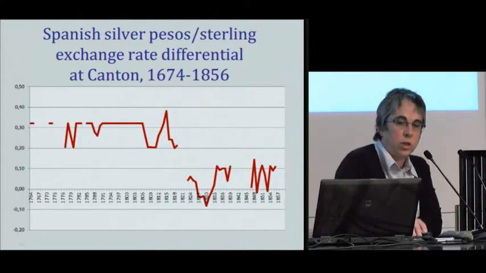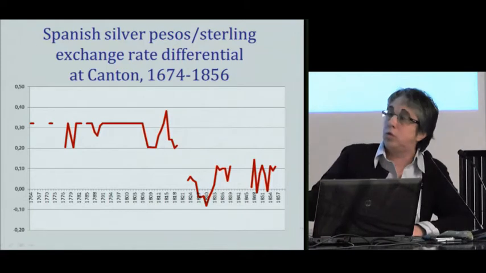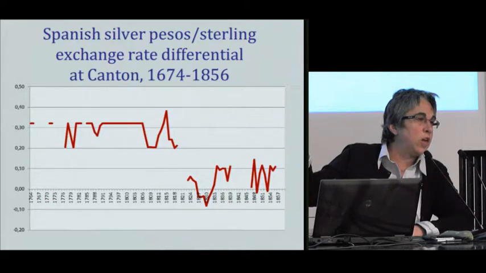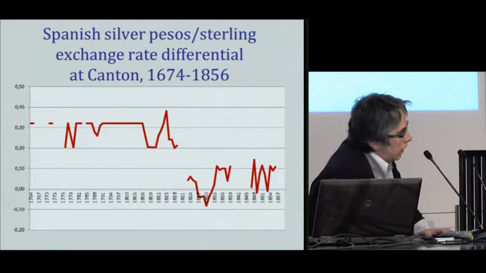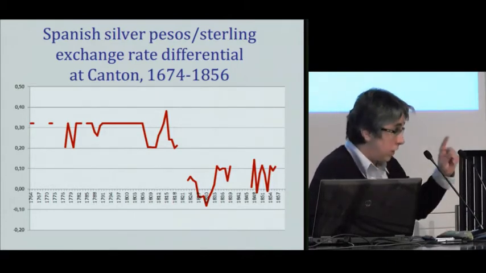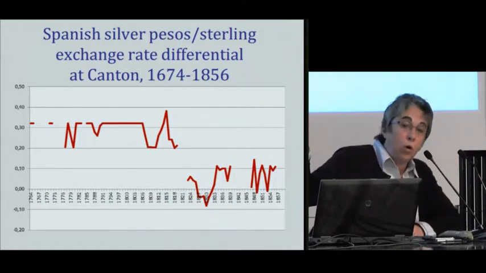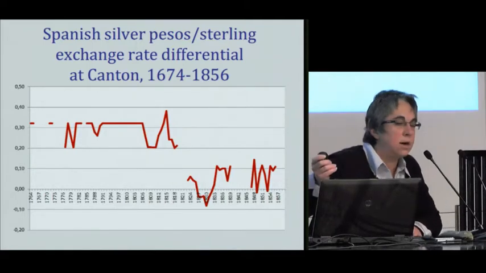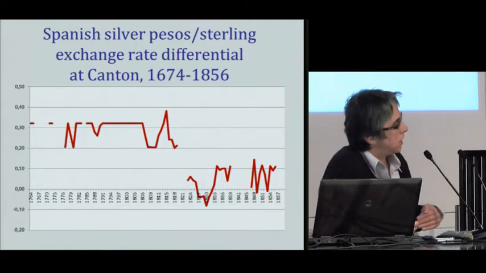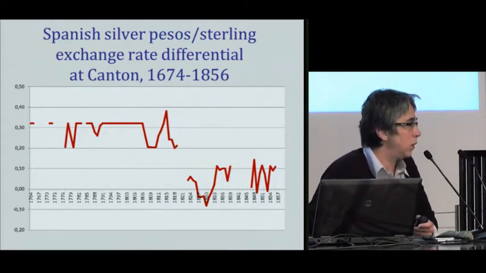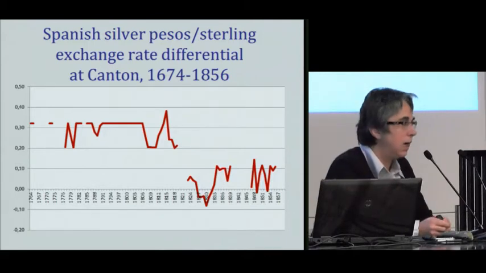And that is consistent with the flow of the import of silver and the stability of the copper-silver exchange rate in the 18th century. This is a 30% premium on this coin when traded in Canton, and that is in sterling, yeah. And this falls when that silver coin is becoming more and more scarce, but still remains 10% above par to sterling in Canton vis-a-vis London. So there is a huge arbitrage here to be made.